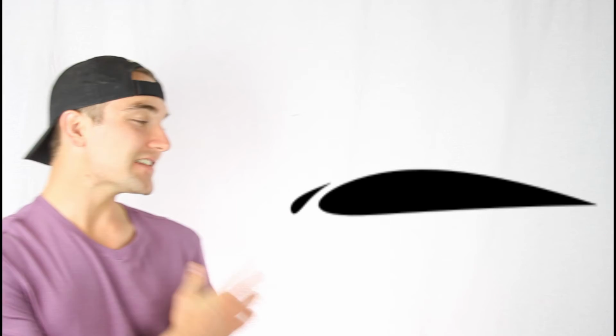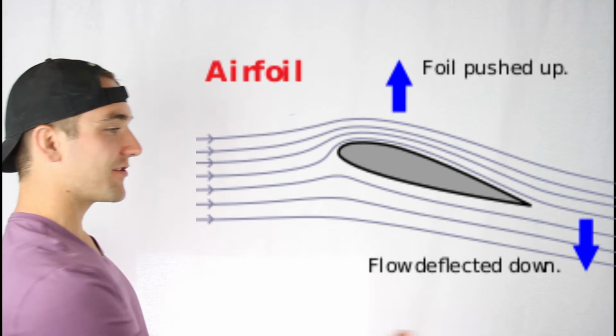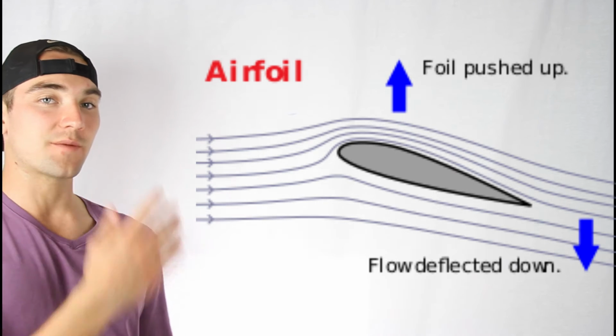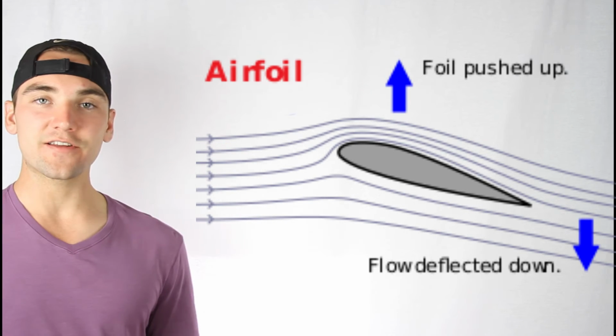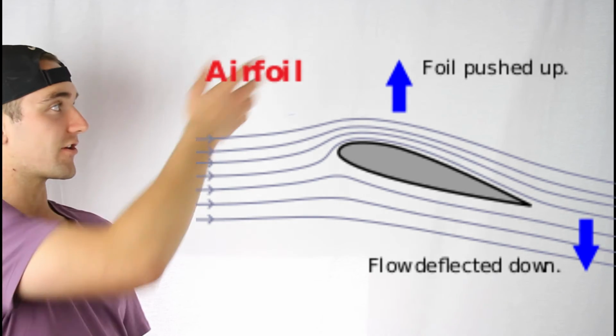Lift force is the tricky one, so try to bear with me here. But this is what's called an airfoil, and it's the shape of an airplane's wing from a side view. How they work is they bring the air that comes underneath the wing much slower than the air up top. And since it's slower air down here, it also has a much higher pressure than the air on top. In case you didn't know, objects want to move from a zone of high pressure to a zone of low pressure. Just like this water bottle cap trying to escape the high pressure zone that was created by squeezing that water bottle.